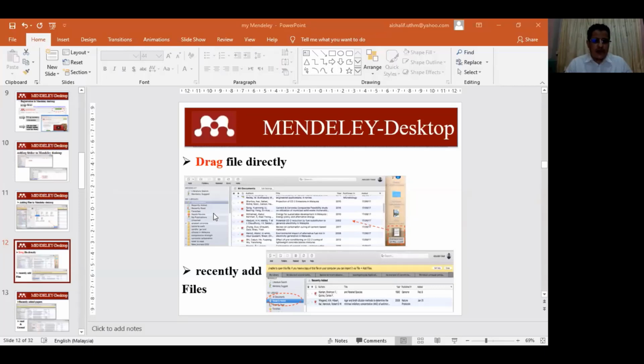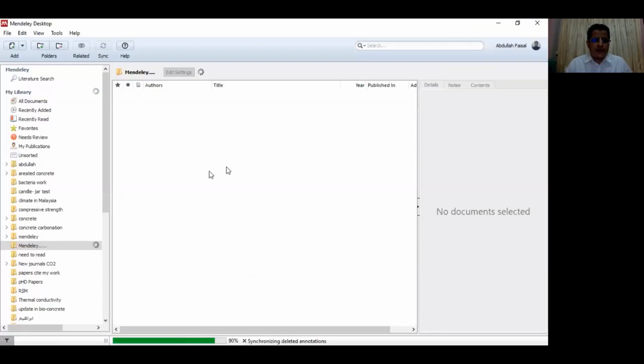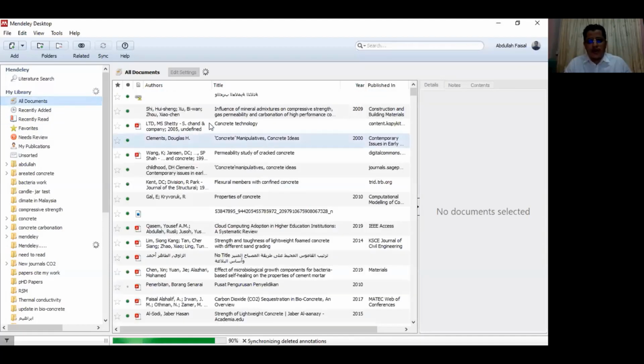Because now Mendeley is very slow, it will be added now to this file. Yes, it can be seen now in the file. Also, these documents can appear in all documents. If you click all documents, you can see the documents that you add.